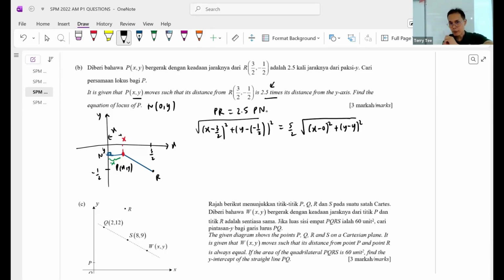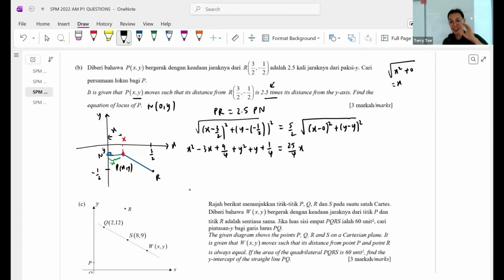You can write like this. Yeah? Okay, then I'm going to square both sides. The more I square both sides, the square root will disappear. Expand this, x squared minus 2 times 3 over 2 times x. So it's 3x. 3 squared is 9 over 4. This one is positive, y squared plus y plus 1 over 4. 5 squared, 25. 2 squared is 4. This one is the square root of x squared, because your y is 0, so this is x squared. Yeah, so this is just x. Okay, picture this. x squared plus 0 is x squared, right? Square root of x squared, just x.